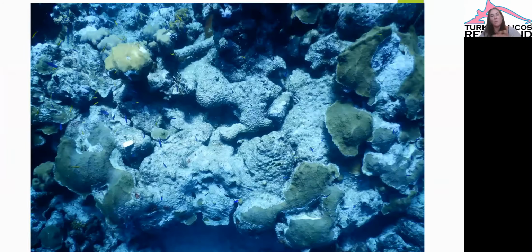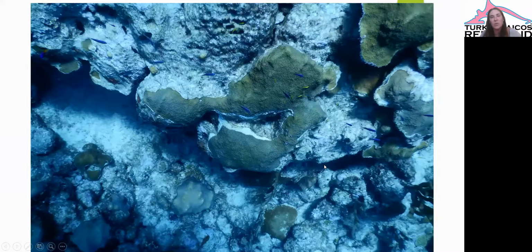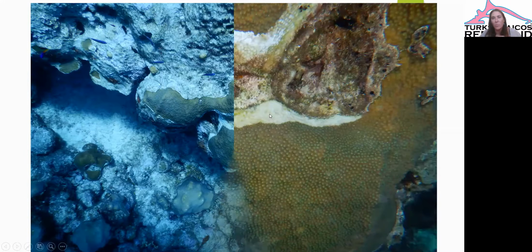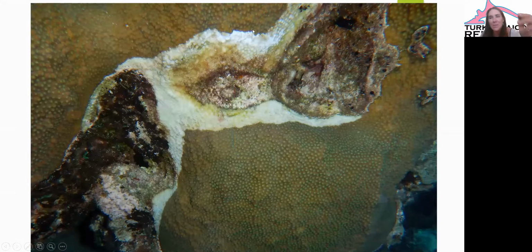So that's why it would be more recommended, if you can, to please try and take a few further out so you get a scene like this. And then I might say, okay, well, something's not looking quite right in this bottom right corner here. I see some white. So then I'm going to get in a little bit closer, take another shot, and then if you have a camera with macro flash, which most little point and shoots do, but GoPros don't, then you can come in a little bit closer, and that's when you can really get these very crisp images of the disease lesions.